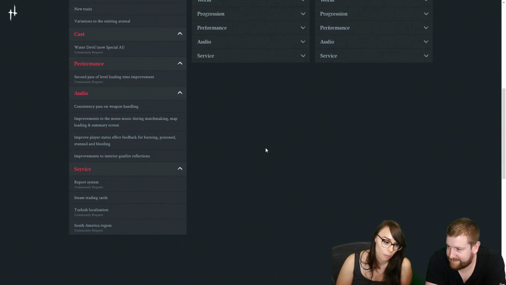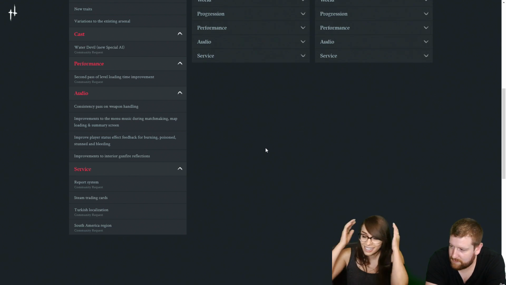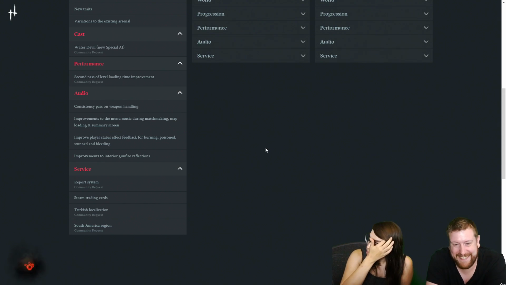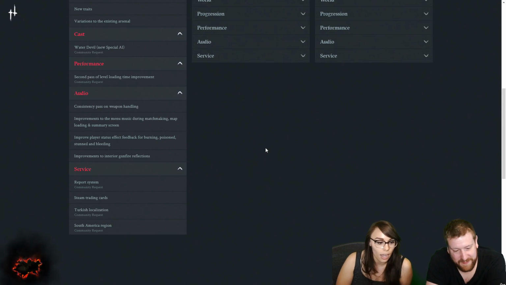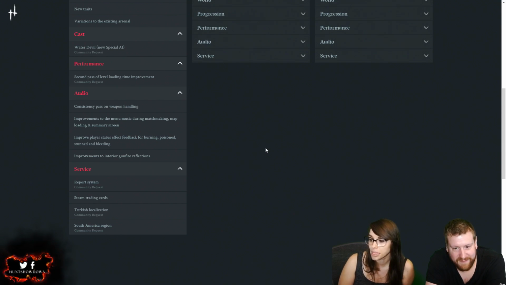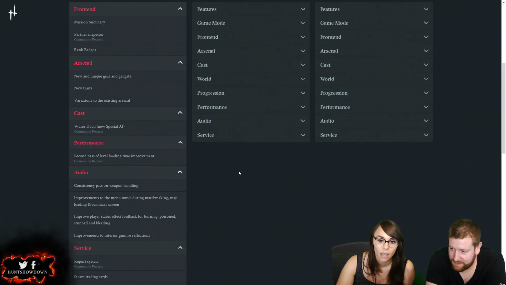But yeah, the South American servers are something that we're working hard on. Turkish localization comes with this patch as well. Or update. I keep saying patch now. It's an update. It's all the same. But yeah, with 2.2, we're going to have some Turkish localization. It might not be applicable to everyone, but some people might like it. But know that we are working on quite some things.